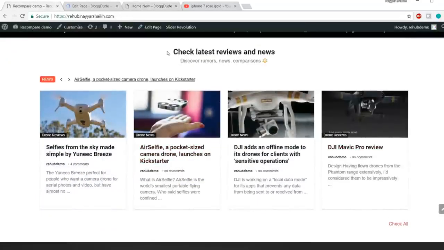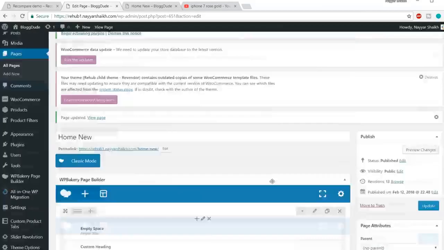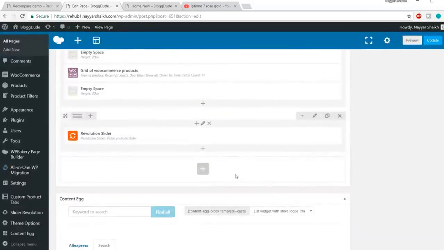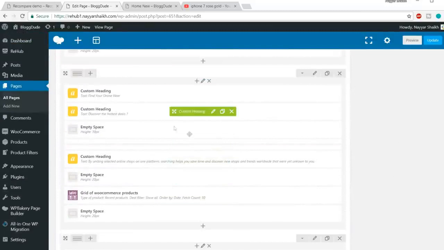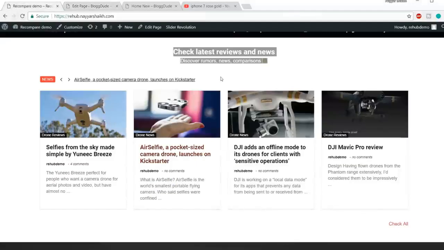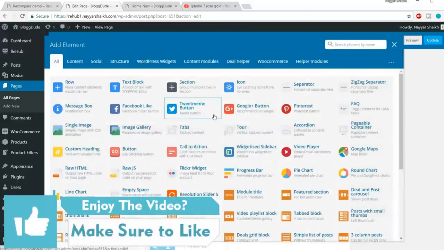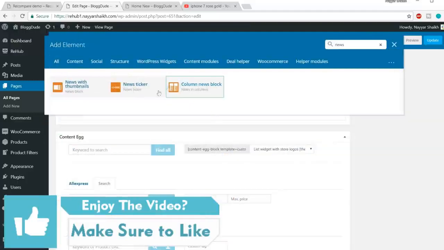After that we have the last section. Okay, we have this title, subtitle, then we have the posts. So let's do that. Come back to this page, scroll down. We have already seen so many times how to put that heading and subheading, so we won't do that thing again. We'll just add this our news heading and this post. So first click on this plus button and search for news and select this thing, news sticker.